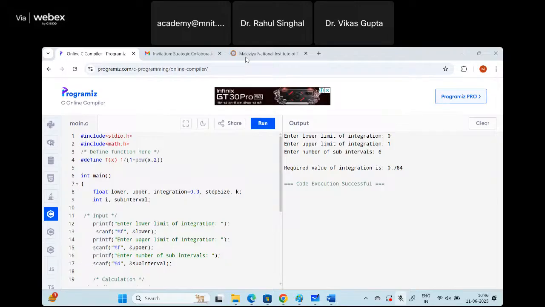Somebody is writing the exact answer is 0.78. Can I see in my case?